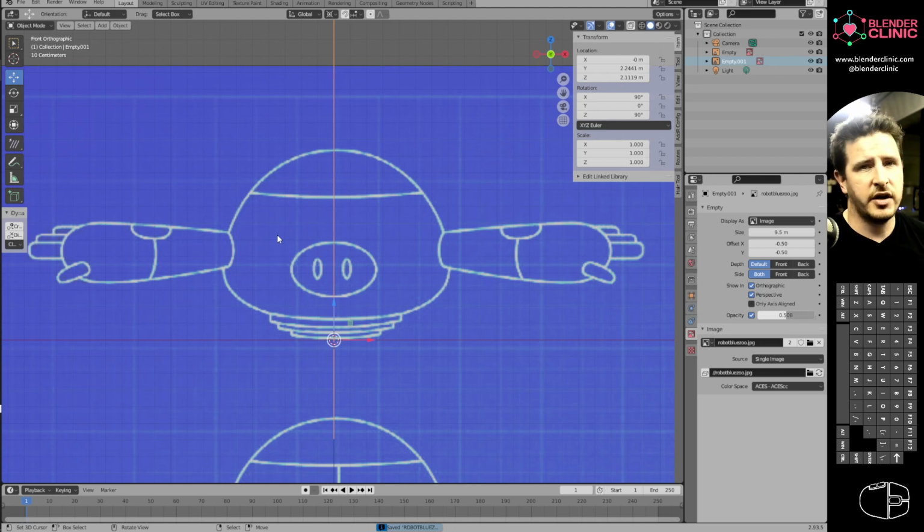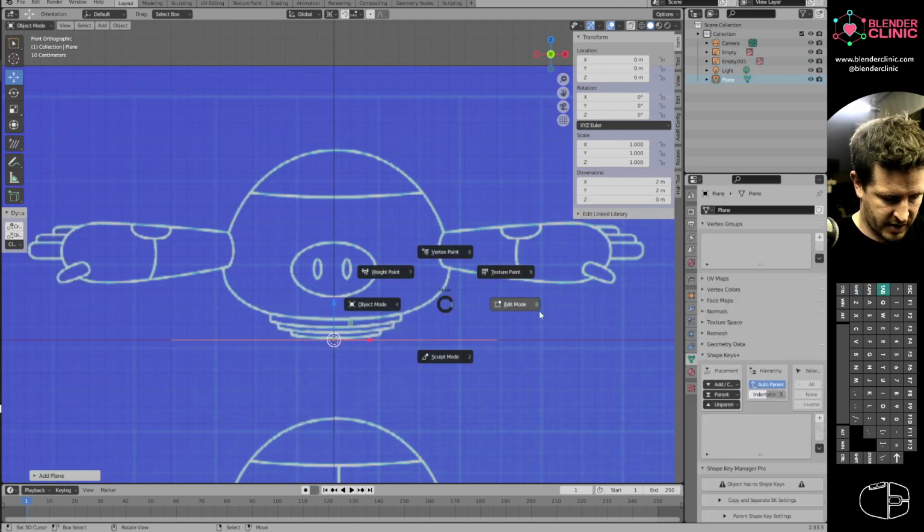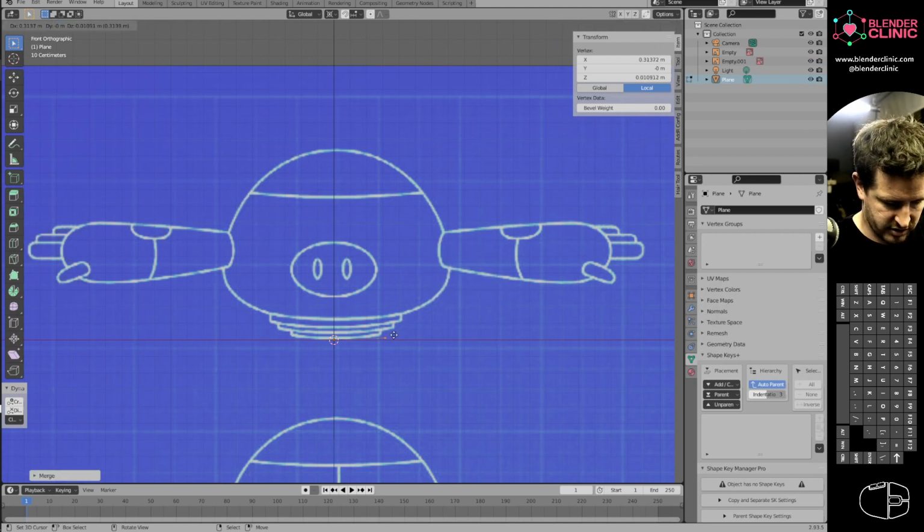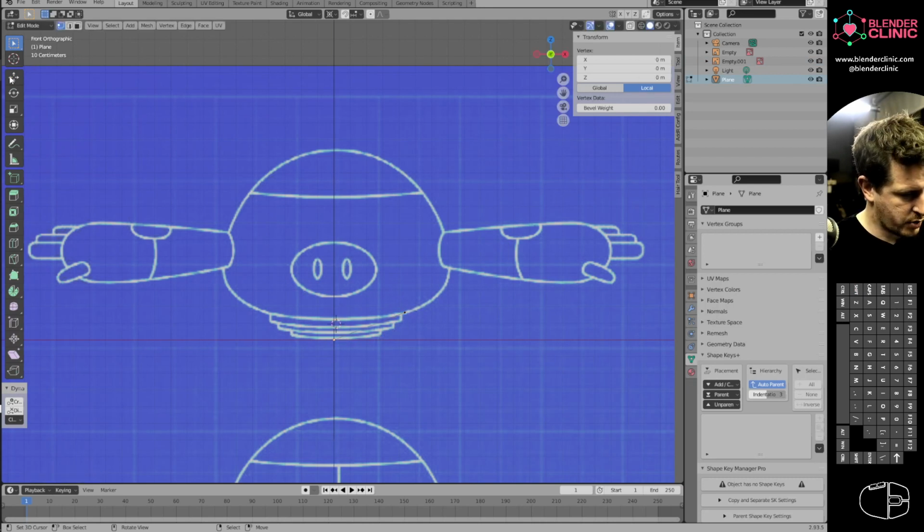Okay, so a couple of different ways we could create this. I could just subdivide a cube and go about it that way. That would probably be a very reasonable way to do it, but I never do this. I'm going to spin something, because merge at center, so I've got a single vert. And yeah, I'm going to just move that up.